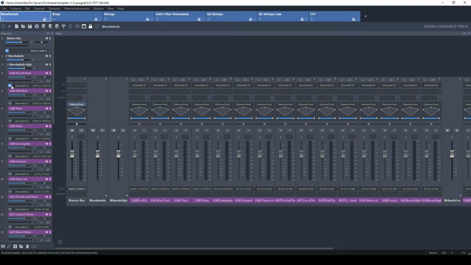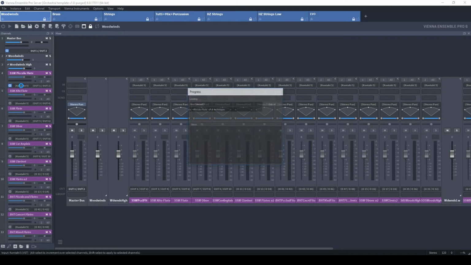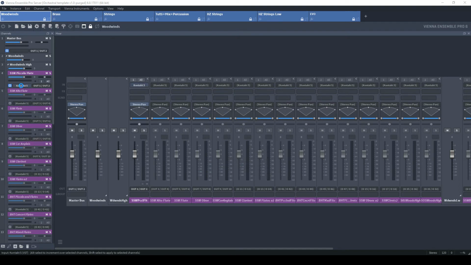If you put too many instruments into the same Kontakt instance, then you must be aware that the moment you disable this channel, you are going to disable all of them. That's why my decision was to go for one instrument per channel, so that when I disable one channel, I'm disabling just one single instrument. And when I need just one instrument, I know that I'm loading just that one into memory.